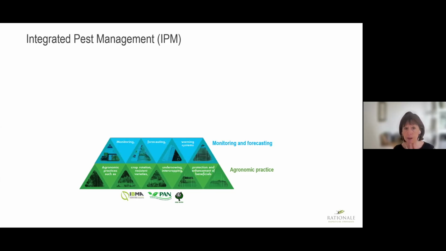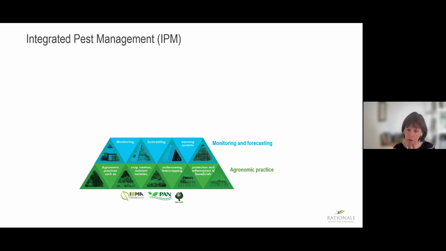And then the next step is to say, okay, we know that pests and diseases will arise, so let's monitor those. With the rise of digital agriculture and good sensing, we can see better and better monitoring and forecasting, not just on a landscape scale, but on individual farms and individual fields. So there's a really good understanding of what the pests and diseases are, to the extent that this is beginning to affect the amount of crop protection inputs needed, where inputs are perhaps going onto part of a field rather than the whole field.